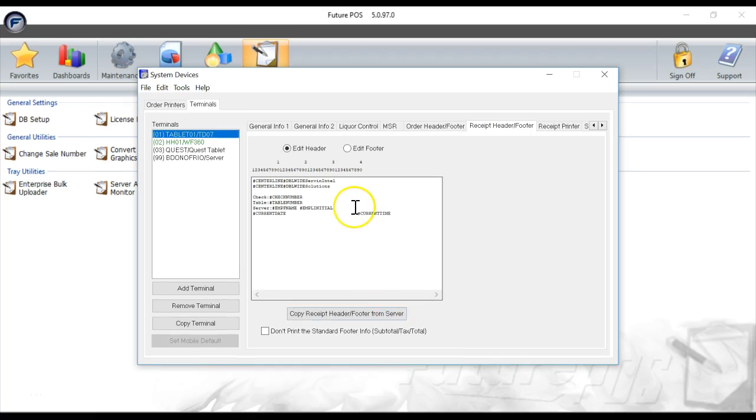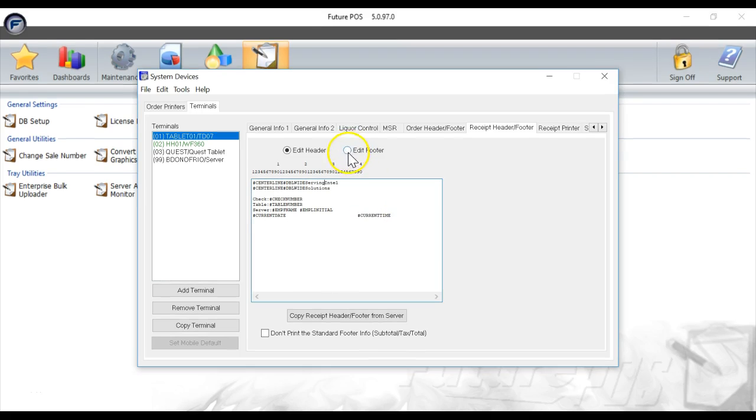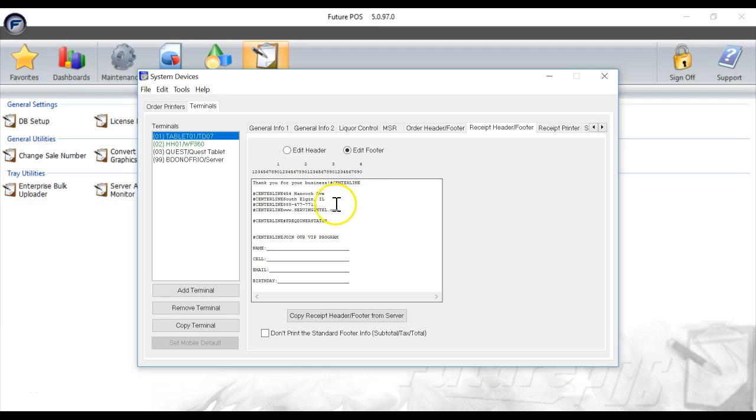And as we can see on this window, our header has already been set up with our business name, check number, table number, server name and initials, and the current date and time. And if we click the edit footer radio button located right here, we see that we have some information already set up, again with our business name, address, phone number, and website information. And then below that, we can see where this partner has selected to use the footer of their receipt as a sign-up sheet for their in-house frequent diner program, which is a great utilization of this area.